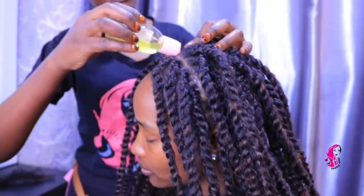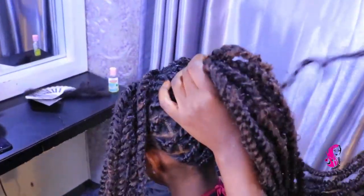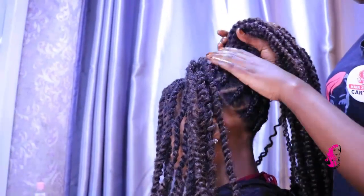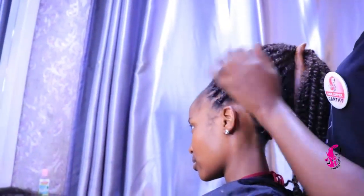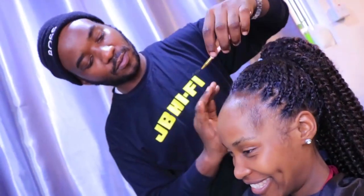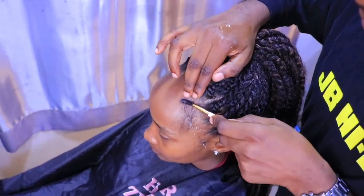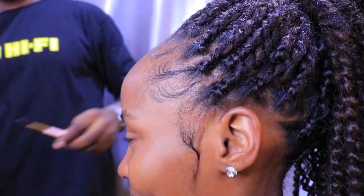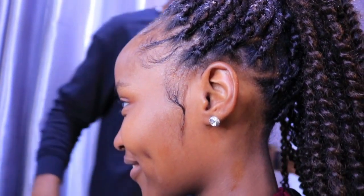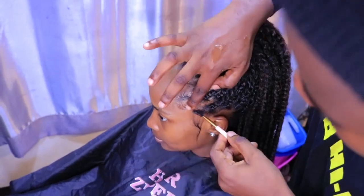So when I'm done, you can see, after applying the oil, I'm holding my puff, and remember I left my baby hair out, so I'm going to try to make it the way you're saying. Yep, here we're good to go. So when I'm done with that, you can see how she looks.